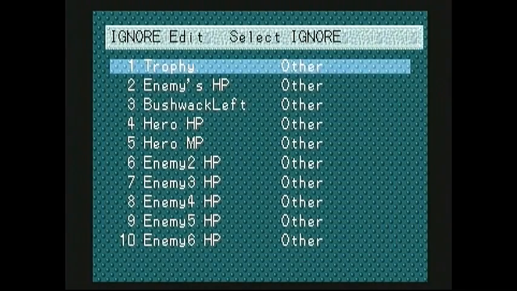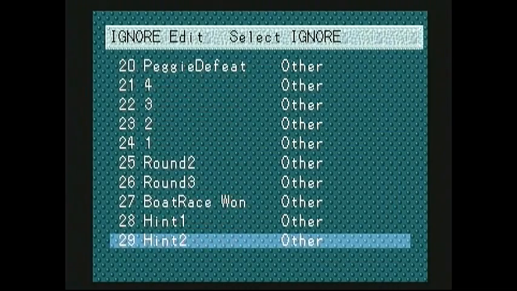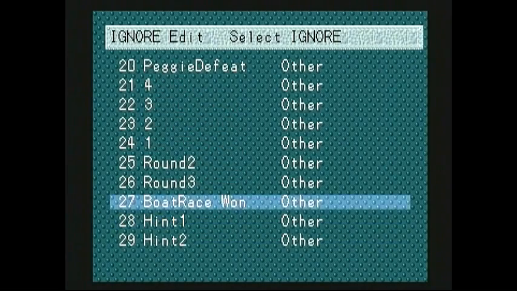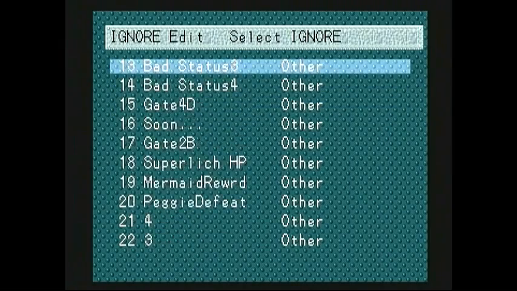If we go on here, we're going to have a bunch of interestingly named items, and these items are used to keep track of a lot of stuff that happens in the game. For example, Boat Race 1. This means that if we have this item, clearly we must have won the boat race in Sealand. But they also keep track of the amount of things.